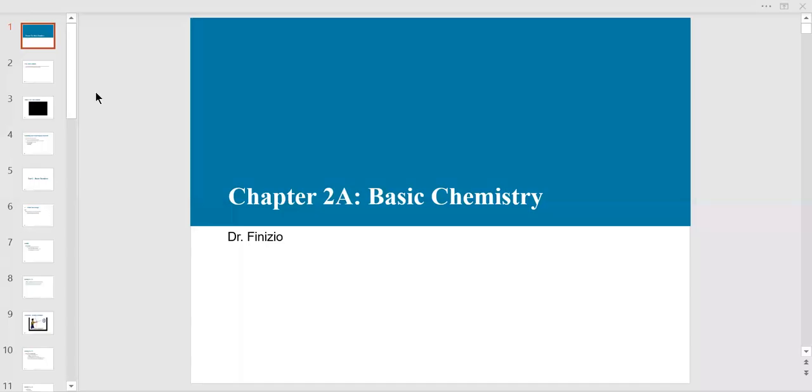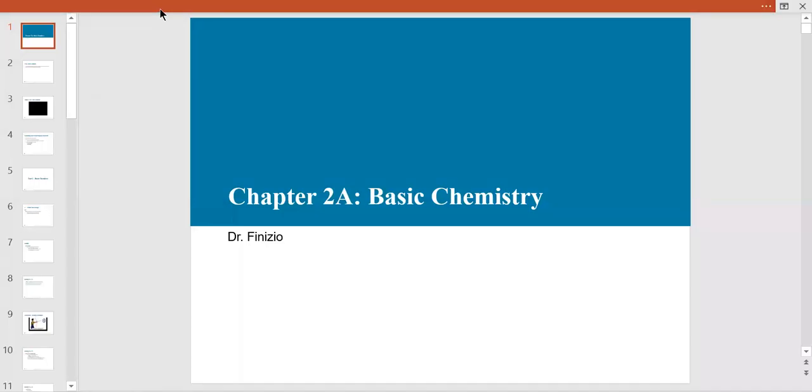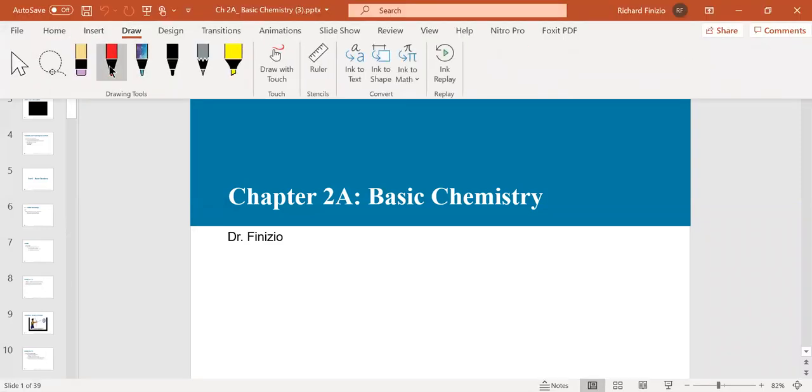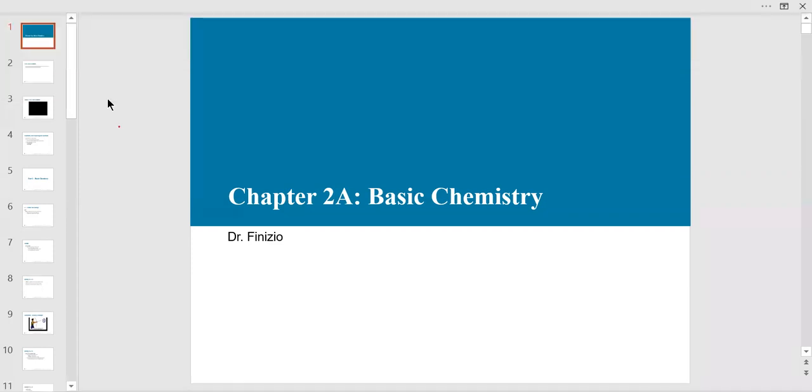Basic chemistry. So we talked a little bit about this last week when we talked about the inorganic stuff at the beginning. So the subatomic particles. So we kind of have to start with that. Everybody remember the proton? That's plus. So you see a plus sign, and this stays in the nucleus.